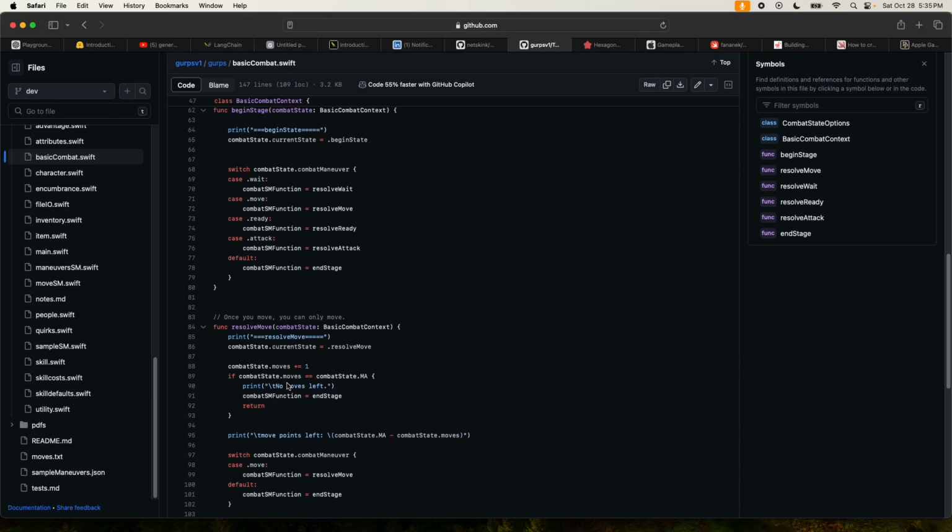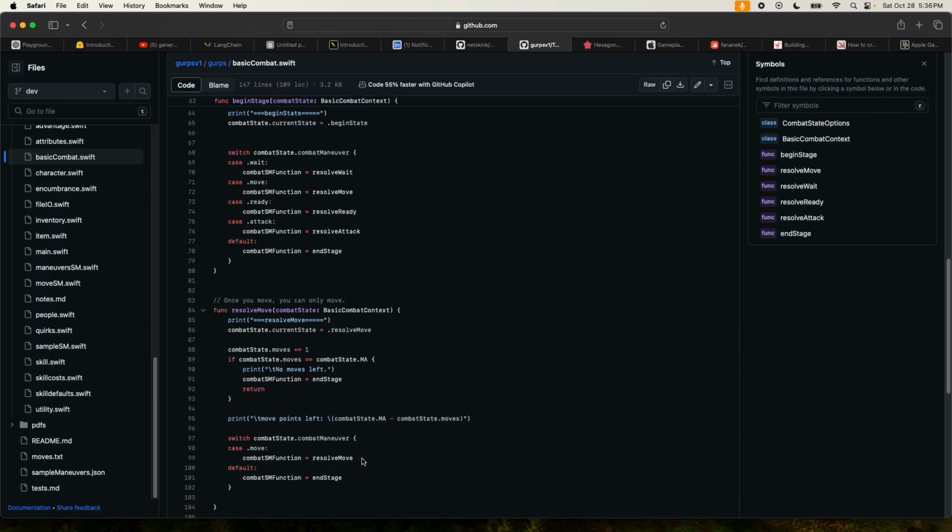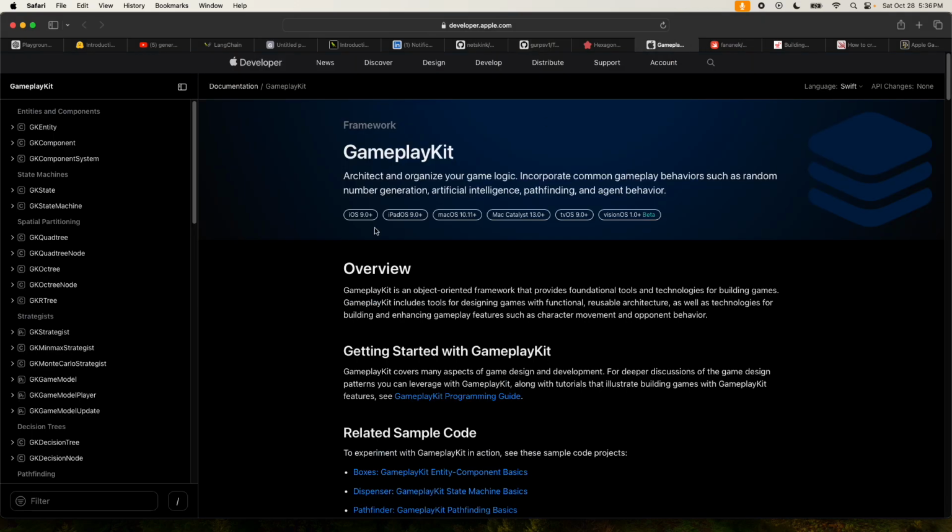So if you're in the move, the only thing you're going to be doing, based upon either your moves allowance or you've decided to resolve your move, is the next function pointer is going to be resolving that move or resolving the end stage. Well, all of this is going to go away because I intend to try to figure out how to do the state.